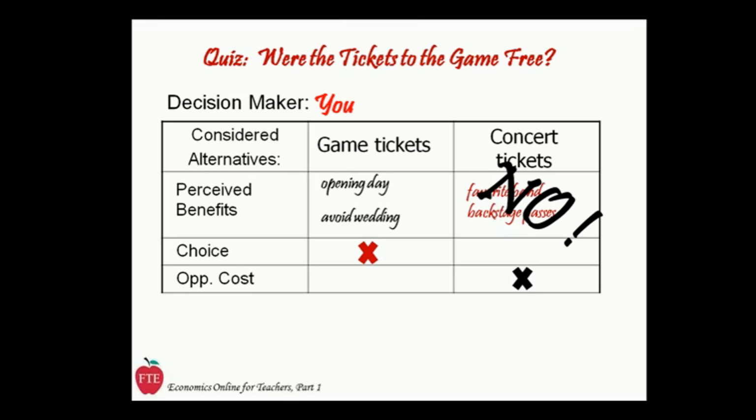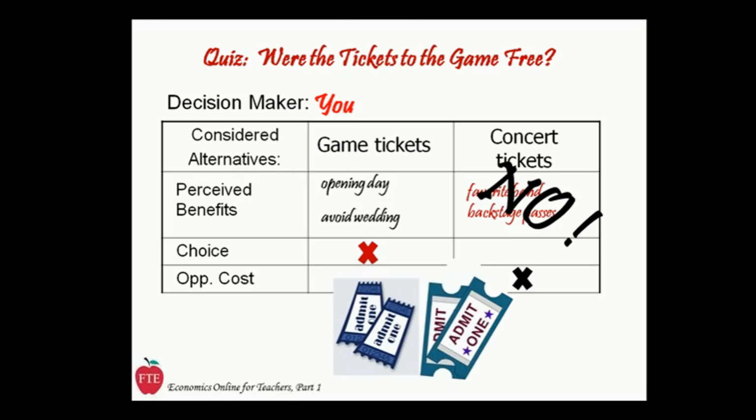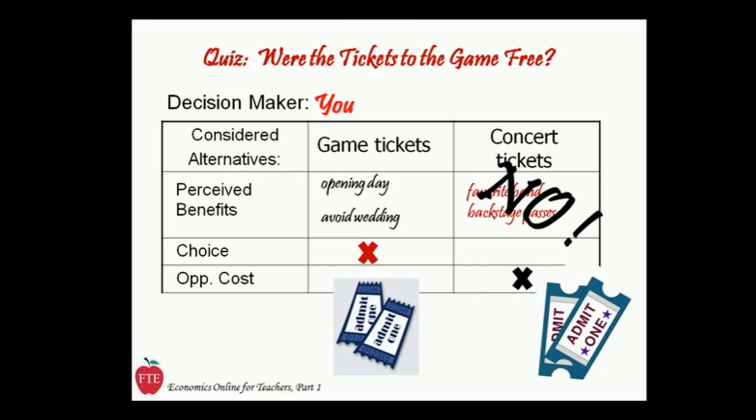Think of it as the raffle director putting both sets of tickets in your hand and then telling you to give back the ones you don't want. Definitely not free. You had to give up something. And if it was a difficult choice to decide which tickets to give back, then we also know that the concert tickets you gave up were almost, but not quite, as valuable to you as the sports tickets you gained.